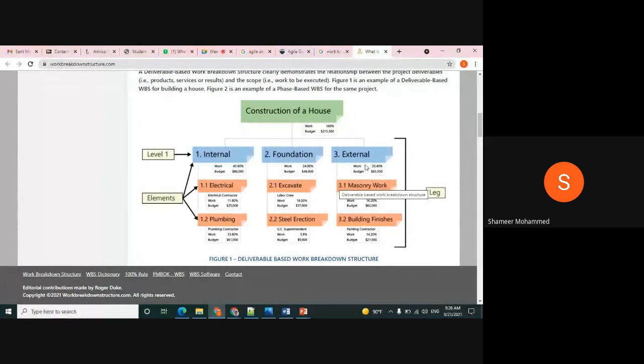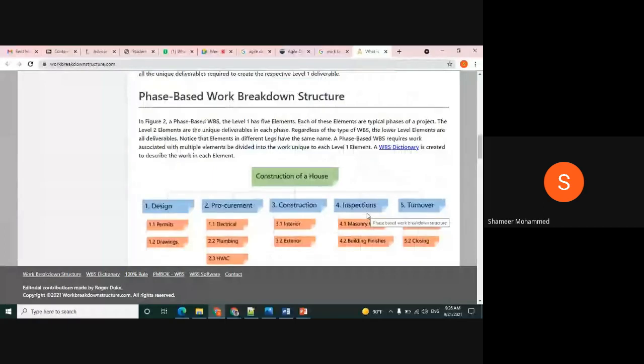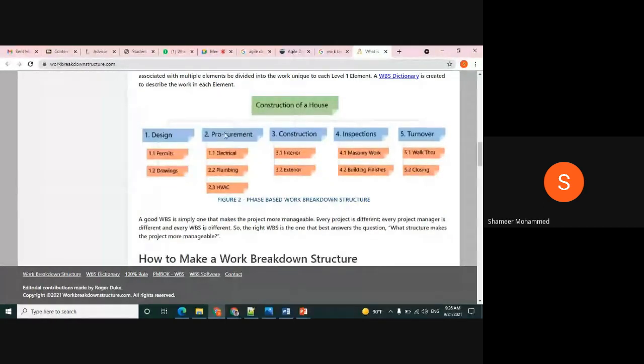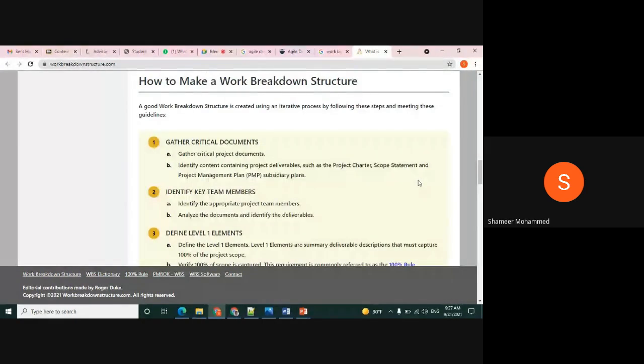Then you do plumbing, electrical work, water work, etc. So this is done in phases. In the design phase, drawing, permissions, procurement, electrical approval, plumbing approval, water approval, fire safety approval, construction inside, outside, then do the inspection after the building is finished, then close. So this is what is called work breakdown.